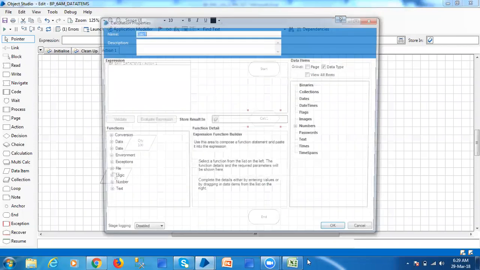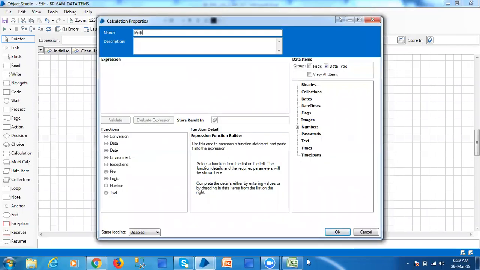Double click, and I would like to multiply this, and on the right side we can see whatever data items are available in our Blue Prism.